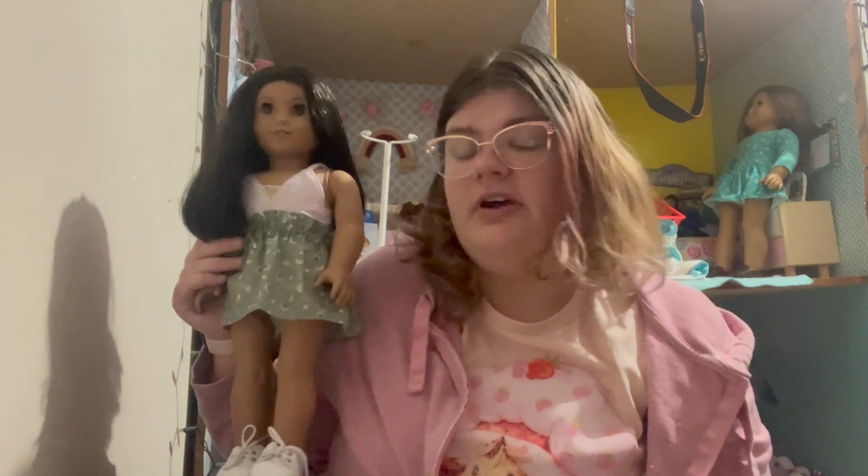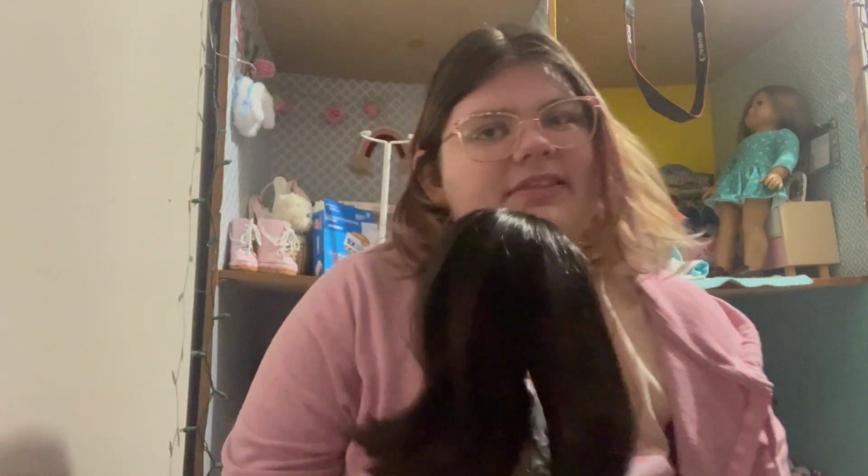So she's just wearing what she was already wearing, but I took the jacket off because I wanted to go for more summery vibes, and the jacket was making it a little bit too spring for my liking. Now that the trees have leaves on them here, I feel like I can really embrace the summer vibes with my photos, even if it doesn't feel like summer outside. We're just gonna pretend it's summer because you can't see that it's actually really cold out, and she's a doll. She doesn't feel anything, so who cares?